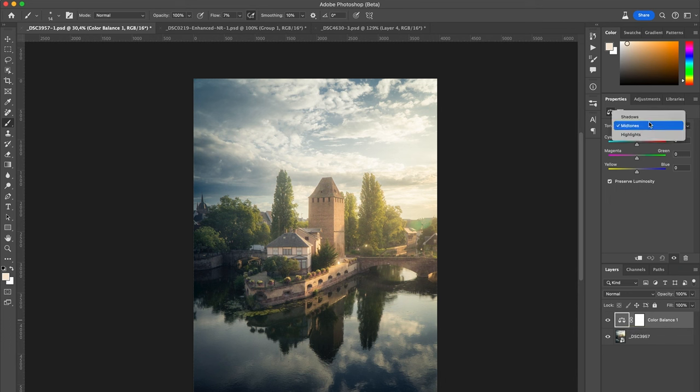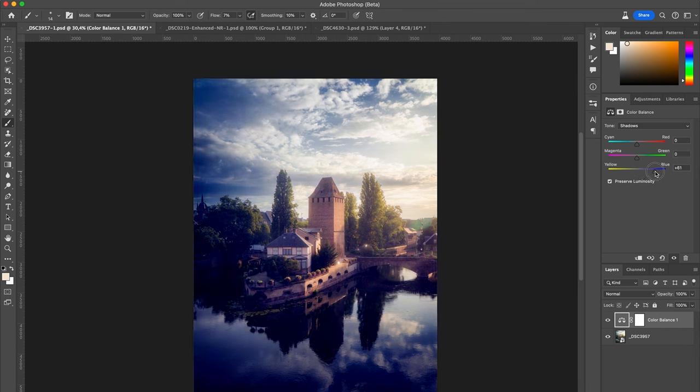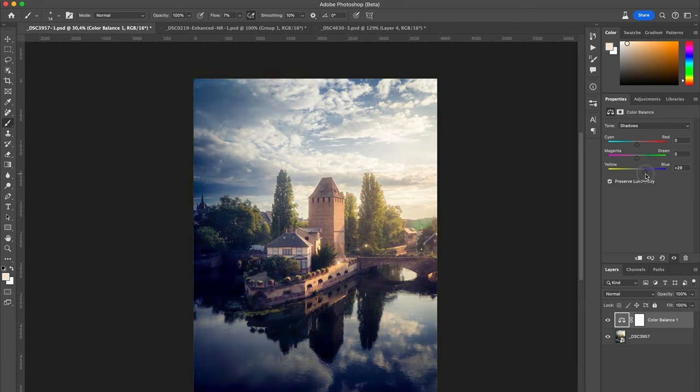So here I'm gonna go to the shadows. On this image, we can see that there is kind of a vignette here on the left and lower part. So let's add some blue. You can see that it affects mostly this part here on the left and on the lower part, which is normal because that's the shadows in the image. If I add some red, you can see the same, it's showing in the shadows. Here I'm gonna click on this little arrow to reset the adjustment to defaults.